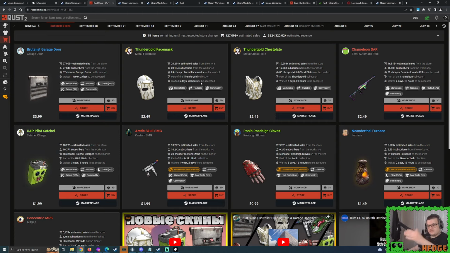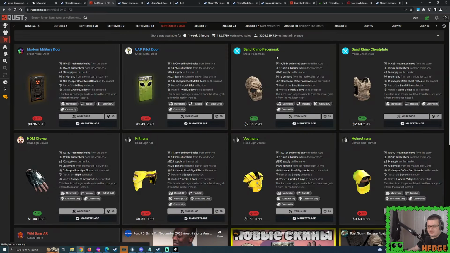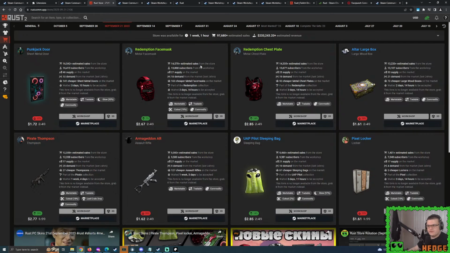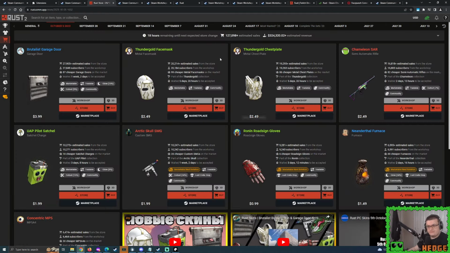So let's now move on to talking about the Thundergold Tier 3. Thundergold has sold very nicely. There was a lot of demand for this. And if you were to compare it to the previous Tier 3 armors that we've had somewhat recently, Sand Rhino only sold around 15,000. Yeah, I mean, I'm pretty sure there's more, but apparently there's probably at least 15,000 sales for both of these pieces here. And then you look at the Redemption, and Redemption only sold about maybe upwards of about 15,000 each as well. So, as you can see, lots of people are appreciating Thundergold.